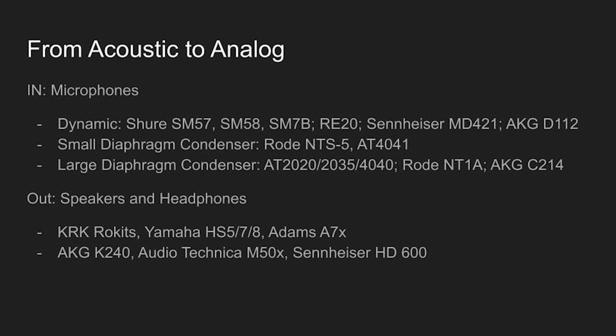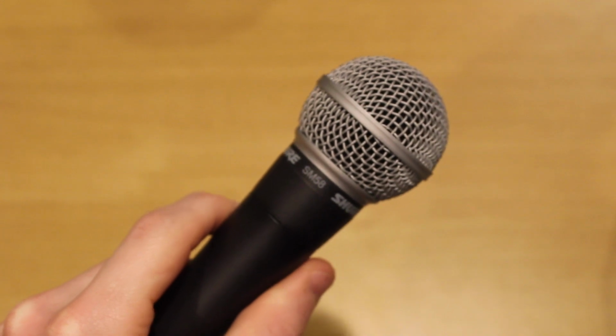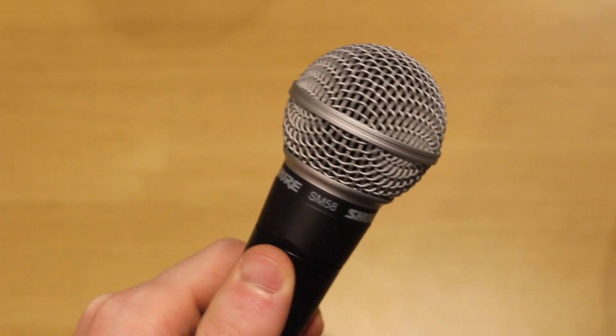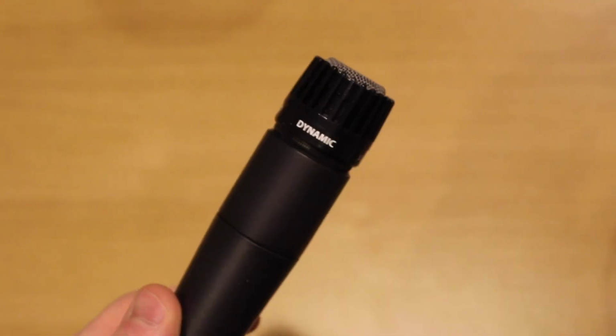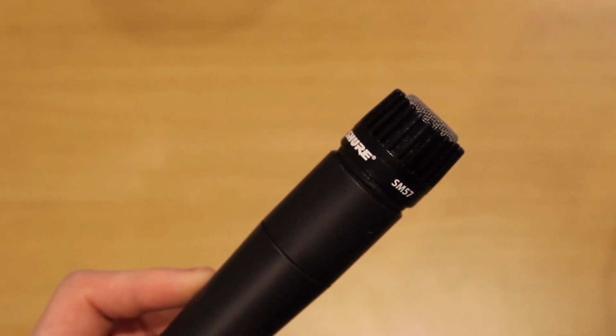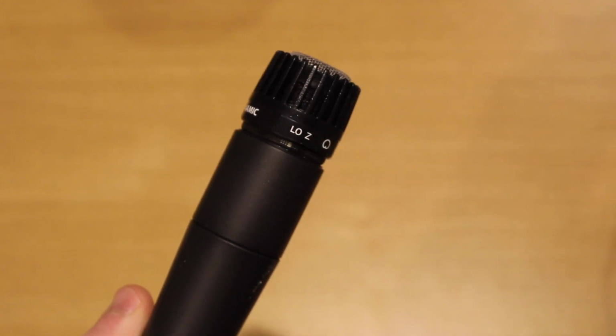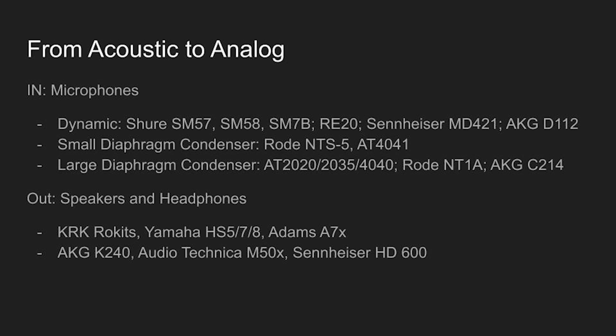Everybody knows and loves the SM57 and 58. They are industry staples. Every person alive should own one. They fully live up to their reputation, and this is not a joke. They are nearly indestructible. Dynamic mics in general are really durable and work best on loud sound sources. So for $100 that you can spend on a snare sound, a 57 really cannot be beat.